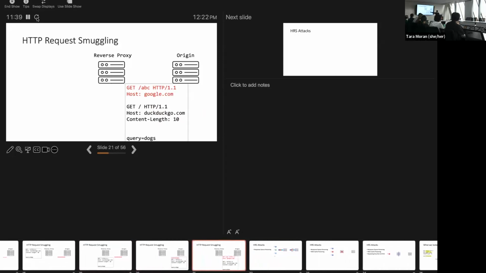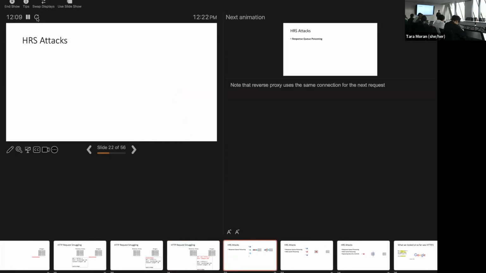But instead of the A's, what happens if I insert a real request? Instead of A's, I say GET /abc google.com. Now, without these proxies or servers realizing, I've managed to inject an extra request that they're not aware of, and that actually ends up going to the origin. It's a valid request. People have looked at this and asked how we can make use of it. Well, they've demonstrated a bunch of things.